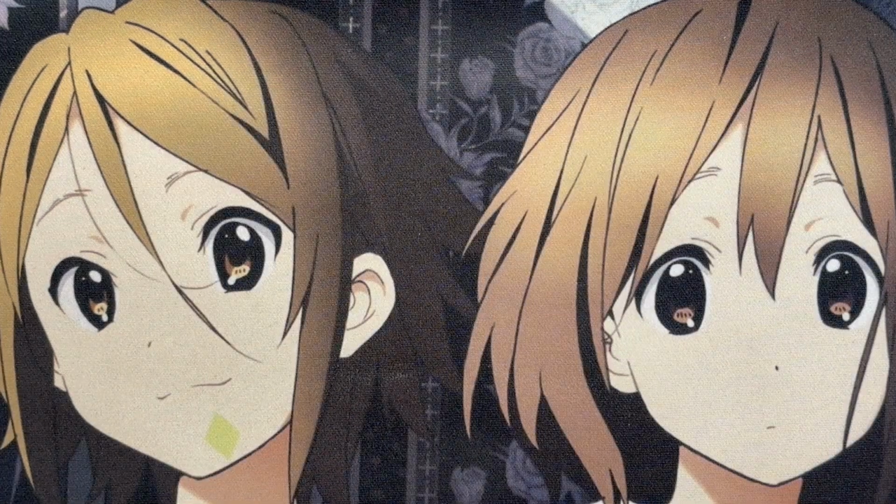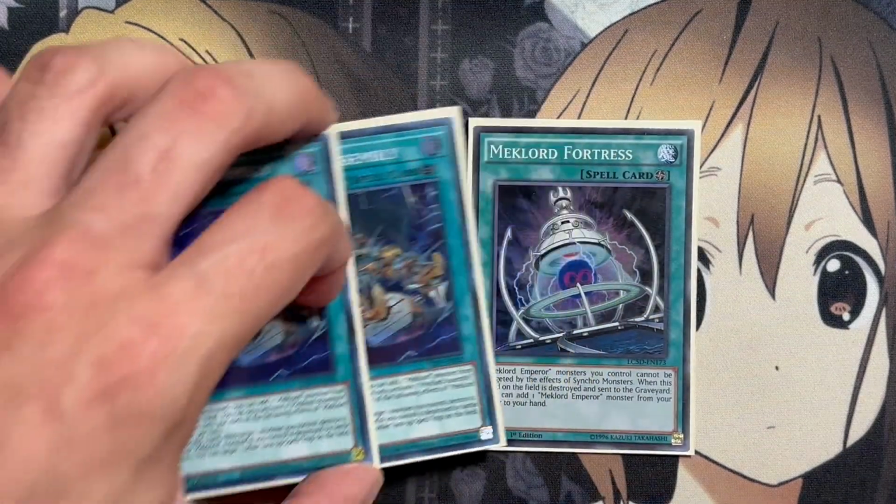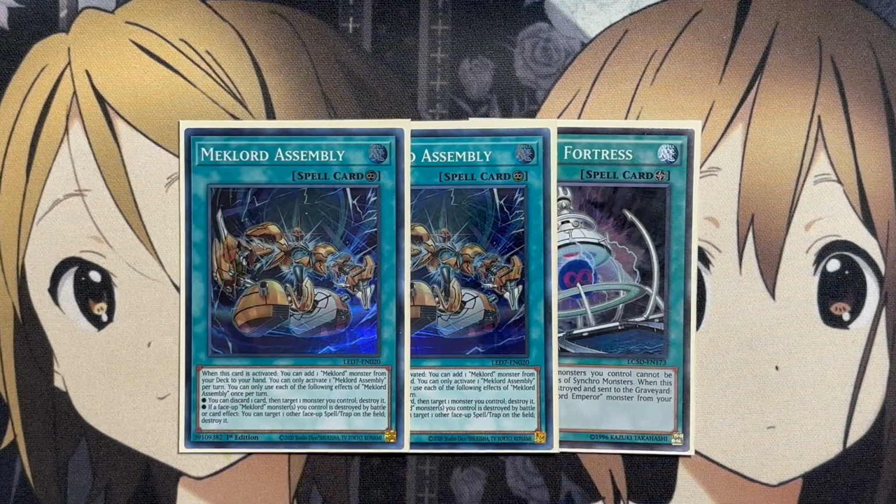For the spells, I also want to run 3 copies of Meklord Assembly. I have 1 Meklord Fortress as a placeholder for this card. I would just say Assembly is the better of the cards to use. When this card's activated, you can add 1 Meklord monster from your deck to your hand. You can only activate 1 Meklord Assembly per turn, and you can only use each of the following effects of Assembly once per turn. You can discard 1 card, target a monster you control, destroy it.